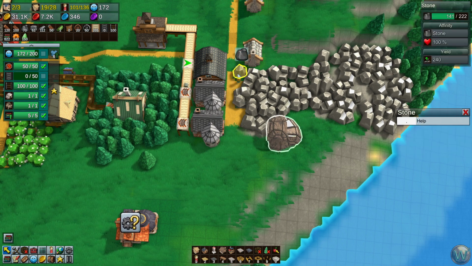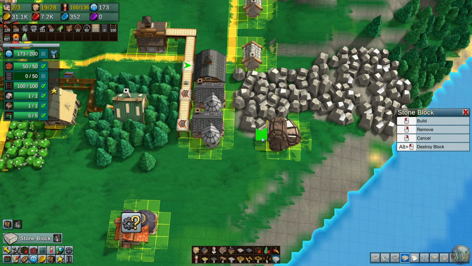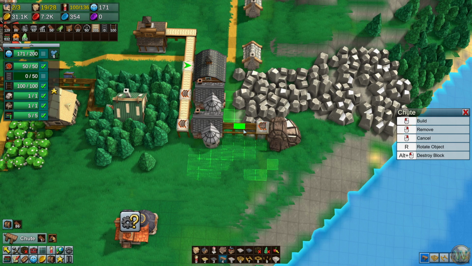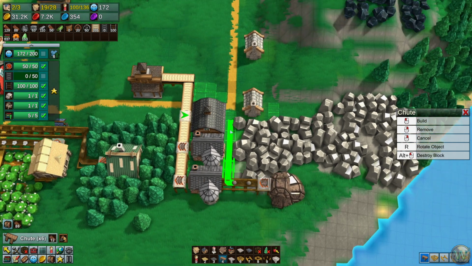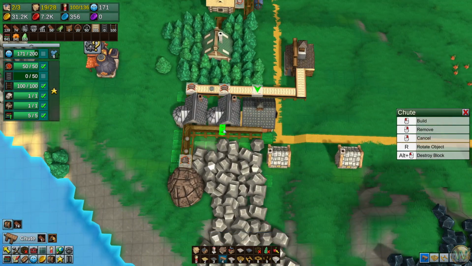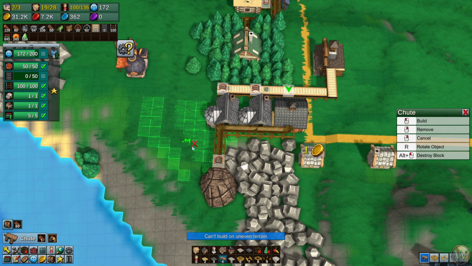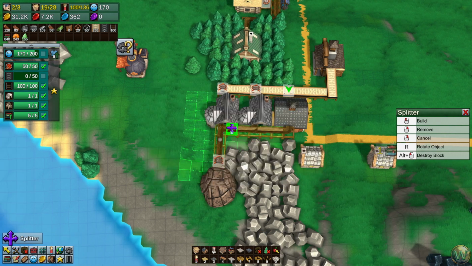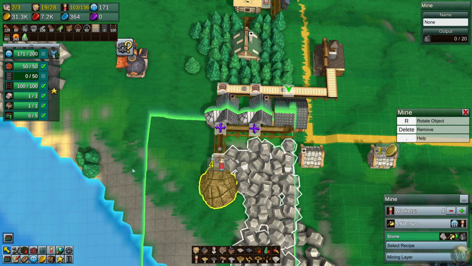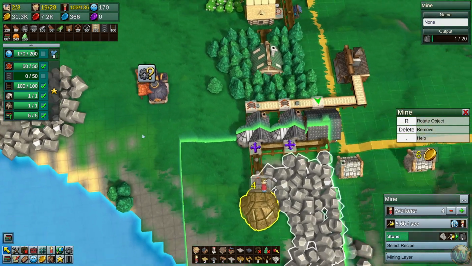And then you come here. Nope, there you go. Take out this path now, because we don't need it. I want to take this up just to take it up. Let's go straight across to there, and then we'll go this way to there, and then we can do this and this and splitters. Now we had 4 people here. If I put 4 people in here, now I'm getting 8 stone every 4 seconds, or 2 per second.